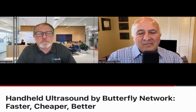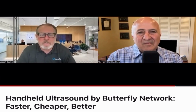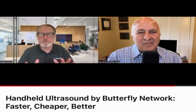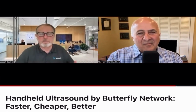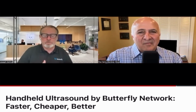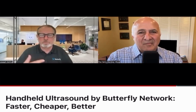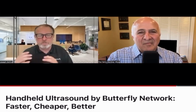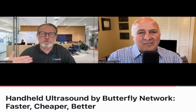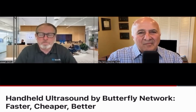So having to change the pathways and get into economic models, you have to show people a whole new way: that it's not 50 to 500. It's you're going to be at capacity through radiology no matter what. You can increase your capacity by having more scans done at the point of care. And then, of course, by catching something earlier, instead of having someone in the emergency room waiting 3 hours for a chest X-ray to be sent and come back, you can just take the image and have them go home. You have to build all the new models and show them how this new workflow can benefit.